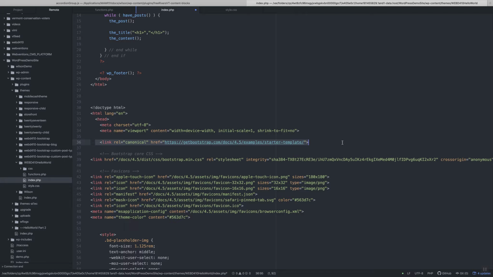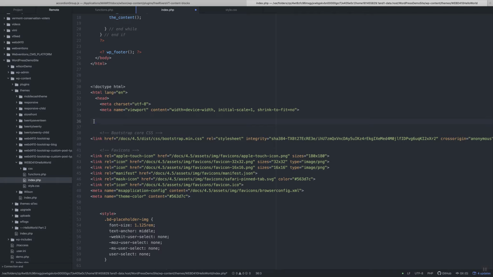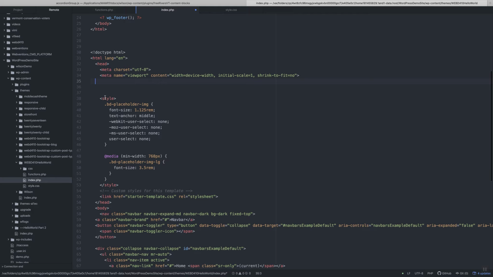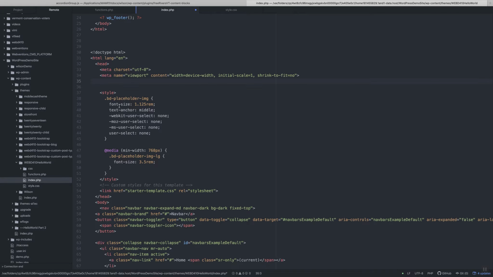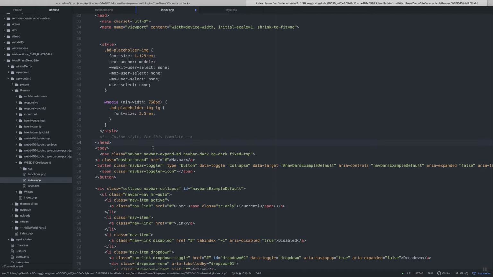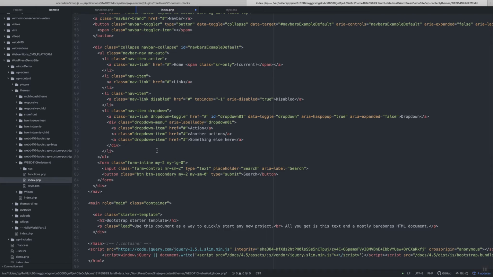And then it has a style sheet. It has the core style sheets, but you notice the style sheets that they're using are local. So let's just take those out because we want WordPress to insert those. Favicons can also be inserted by WordPress. Let's remove this. I'm going to leave the navigation elements in for now. We'll replace them down the road, but I'm just going to leave them in place to start with.